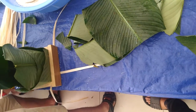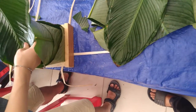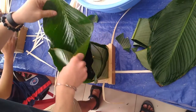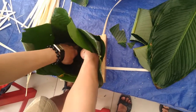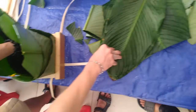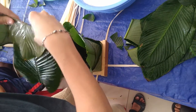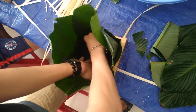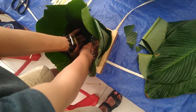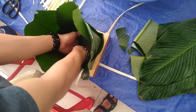Okay, we try to get the side longer, so we stuck one leaf on each side, which make higher. We really need to take care of the corners.